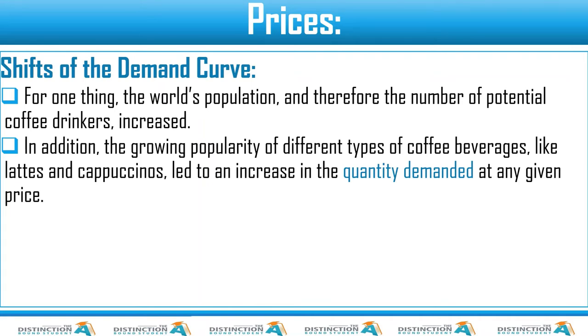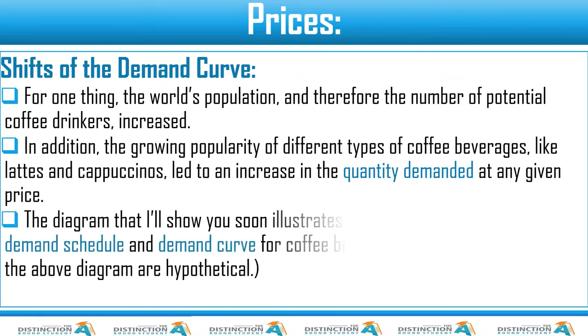Okay, even now, if I was to construct one again, look, we have one for 2002, one for 2006. If I was to construct one for 2021, you'll still see that there's another shift from where it was in 2006, even though if we were to compare prices for 2006 with 2021, we are going to see that prices are way higher in 2021 than they were in 2006 and even 2002. But how come demand increased? Well, all other things were not equal. Population increased, and this increase in popularity of these different coffee beverages may also be a reason.